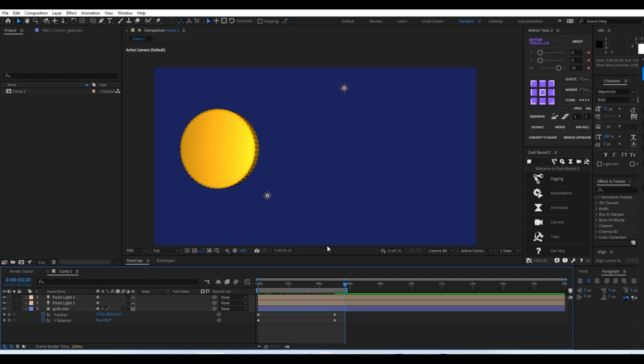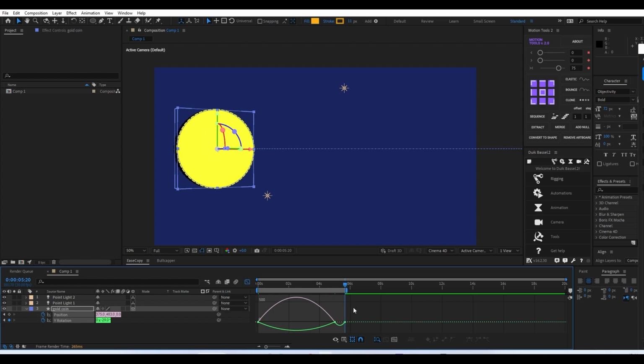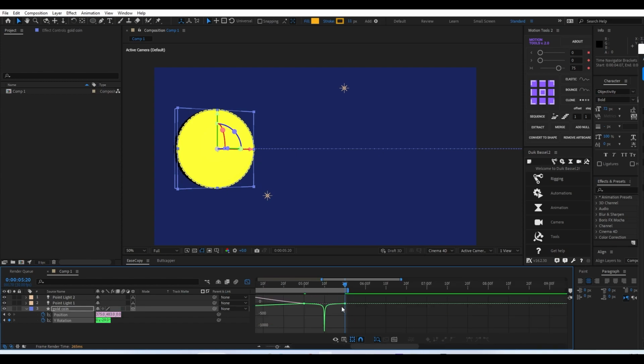So after that, you can just simply extend that. You can move 10 or 20 frames from that final position and make a rotation to the opposite side. So we have an animation coming and stopping, and then a slight rotation. Then you can just ease the layers however you want. I'm adding a little bit of sharper ease, and for the final rotation, I'm making the easing a bit better, so we have a better animation.